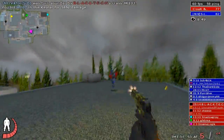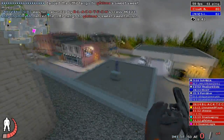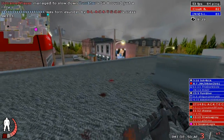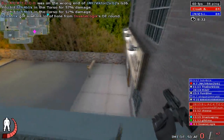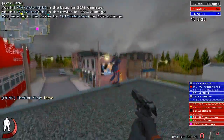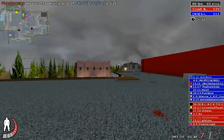Now would be the time where I would normally show you the recoil pattern and the spread of this gun. However, it doesn't really help if I show you that, because the recoil of this gun is just so crazy and so wild that I can just tell you it's everywhere. If you're very careful with your shots and you place them and don't shoot fast at all, then yes, it will be accurate, right in the middle of your crosshair, but apart from that, it's probably not going to be.